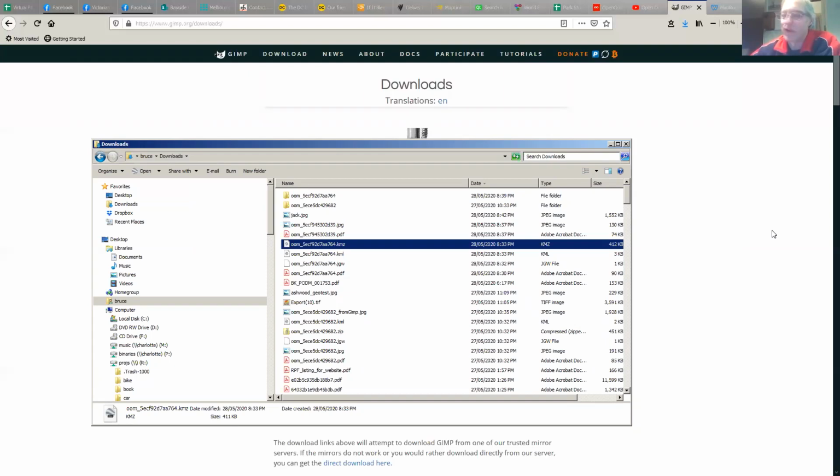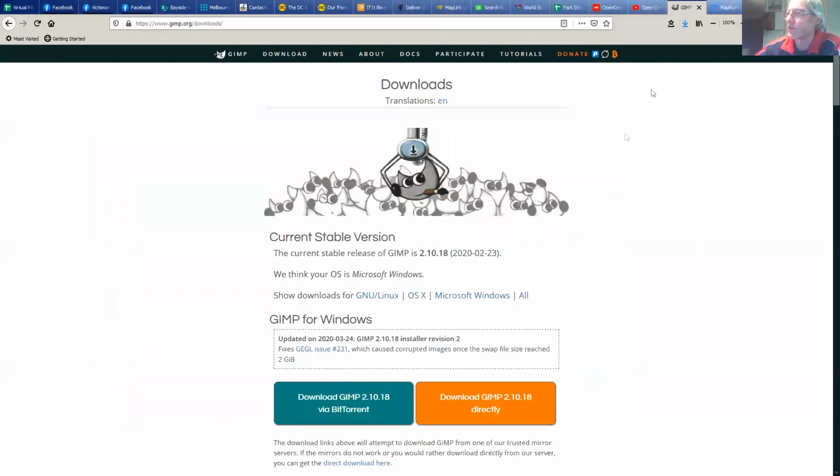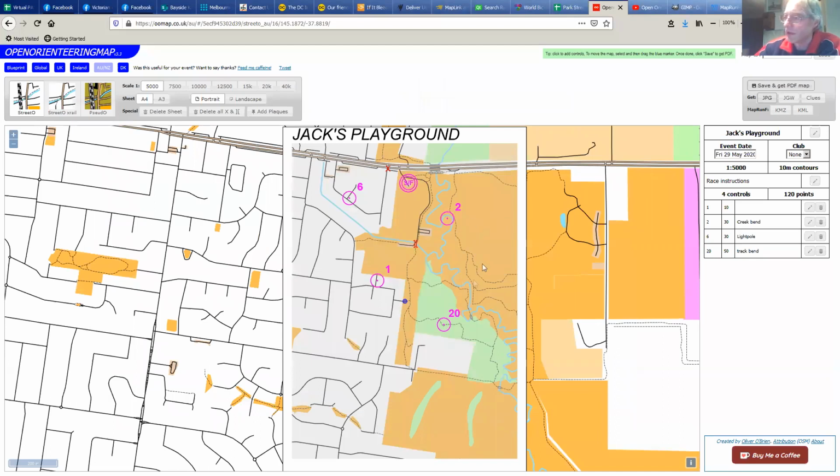But if you're actually going to use this as a basis for generating a new map, so you wanted to put much more detail into the creek area of Jack's Playground, unless you're willing to put all that information into OpenStreetMap, which might not be welcome because OpenStreetMap is basically a street mapping program.